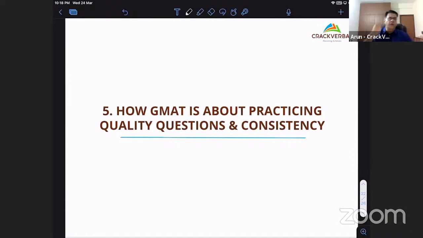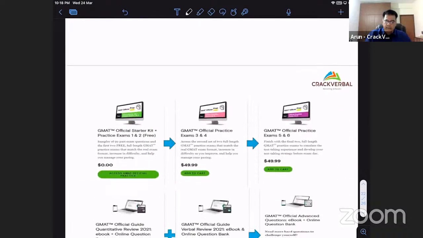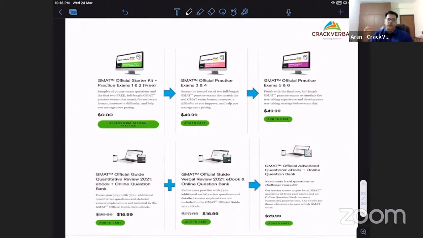The best way for us to do that is actually to make use of the official resources. On GMAT Club, if you apply the tag of official resources, you will be able to see the questions that have come over the years under various OGs, right? So that is the kind of questions that are discussed. There are threads, right?